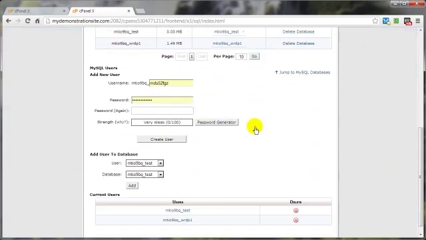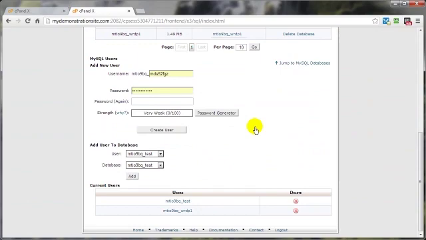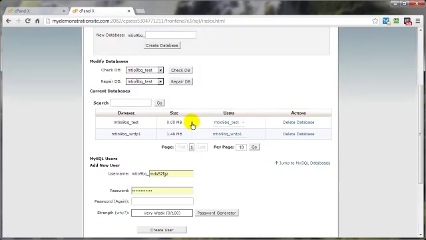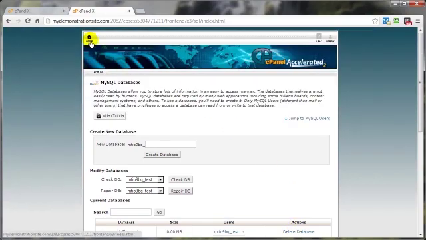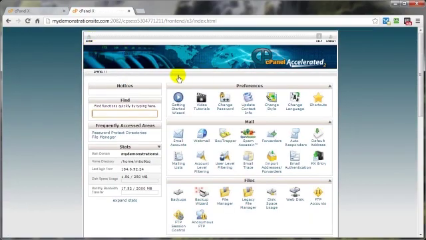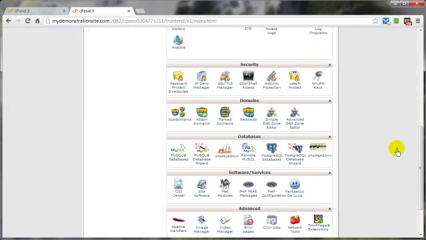That database is created. It's got a username created. That username is assigned to that database. And if you ever wanted to get rid of that particular user, click on Delete. If you ever wanted to get rid of that database, click on Delete. Now, if you want to totally clear things out, you want to delete both, that being the database and the user. Now, as you can see right now, that database is completely empty. Let's head on over to our phpMyAdmin to take a look at the inside of that database. And we come on down to the Databases panel, and that's the phpMyAdmin right here.